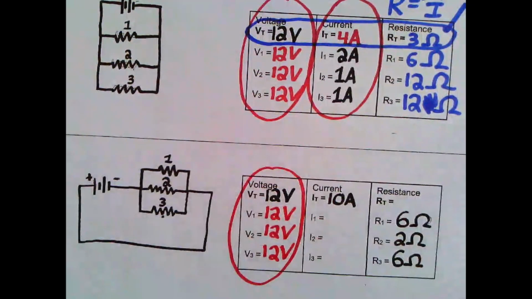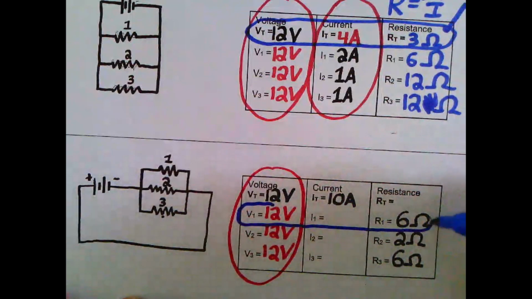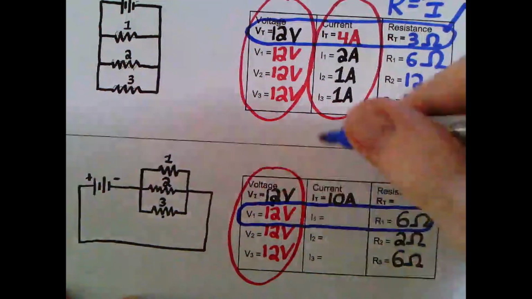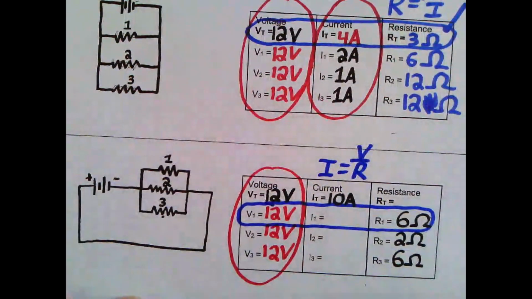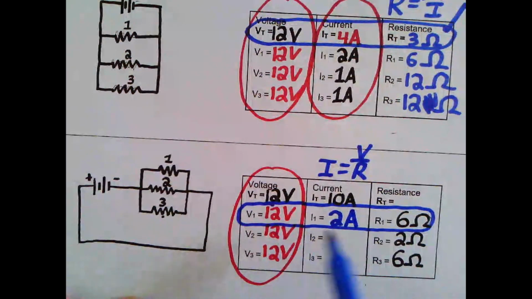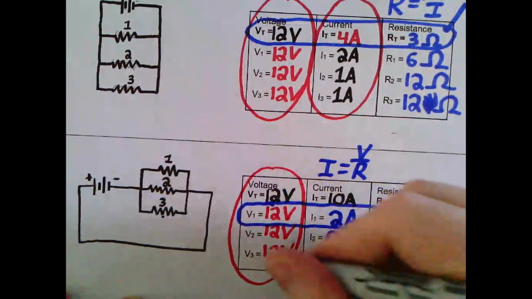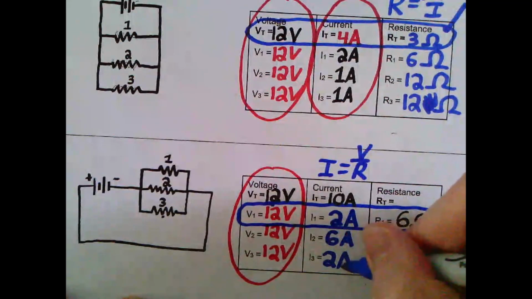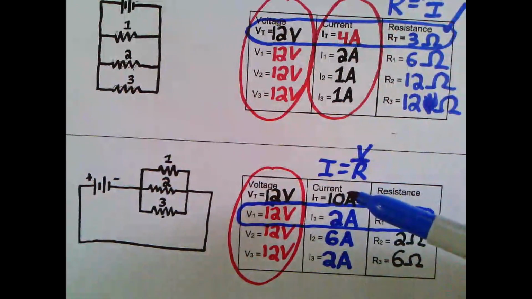We've also been given the resistances of some different bulbs. What's great is that here we have two numbers and we're missing this last one, so we can use this formula to figure it out. Current is voltage divided by resistance. So this would be 2. This again, voltage divided by resistance. So 12 divided by 2 is 6. 12 divided by 6 is 2. And we're pretty happy with this because 2 amps plus 6 amps plus 2 amps equals our 10.